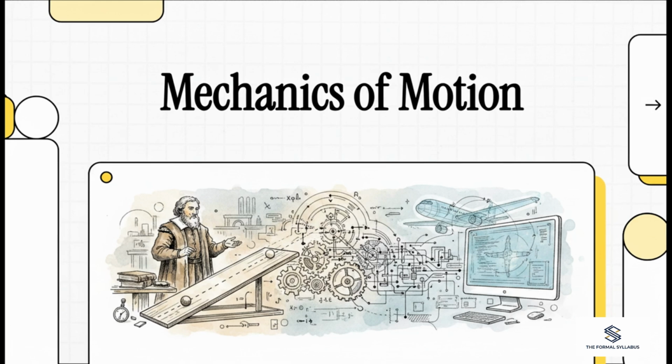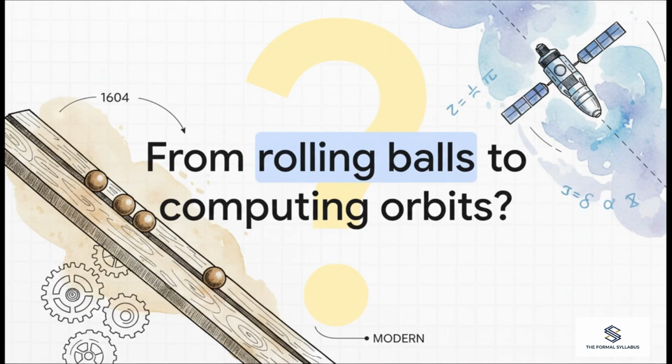Let's get into it. It really begs the question, doesn't it? I mean, how exactly did we go from a guy rolling bronze balls down a piece of wood to calculating the precise atmospheric drag on a spacecraft entering orbit? It seems like a massive, impossible leap. But, as we'll see, it's actually just a sequence of incredibly clever, logical steps. Mastering these basics is absolutely essential if you want to understand anything about modern engineering, aviation, or just how our physical world truly works. Okay, let's dive into this and bridge that gap between 1604 and modern computational physics.